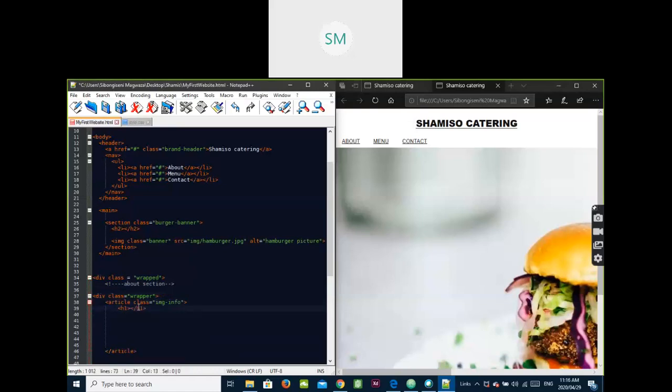Perfect. So now what else I want to do is come to the image info section, which would be, let me just Control S this. So now the image info section. Have I created it? Yes, I have. This right here. So this is what I will be targeting, this particular area. Control S. This section. Okay. So now that we have that part done, we want to start targeting the next paragraph section.